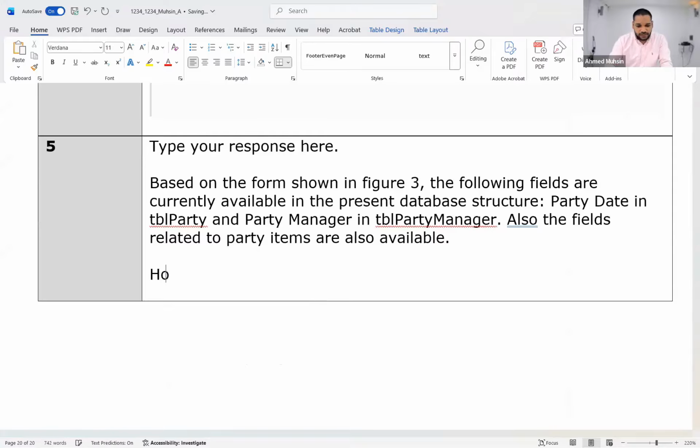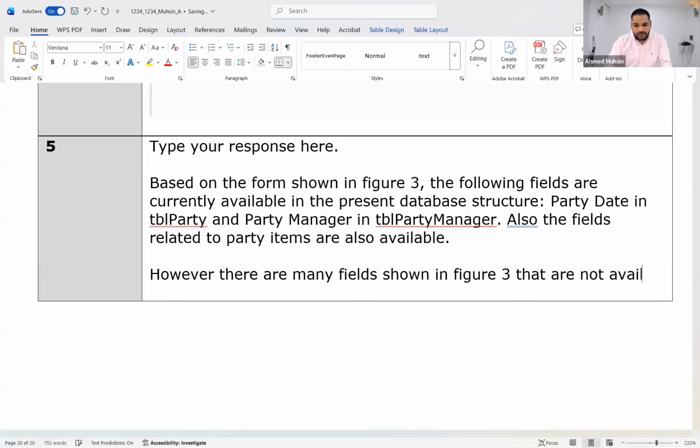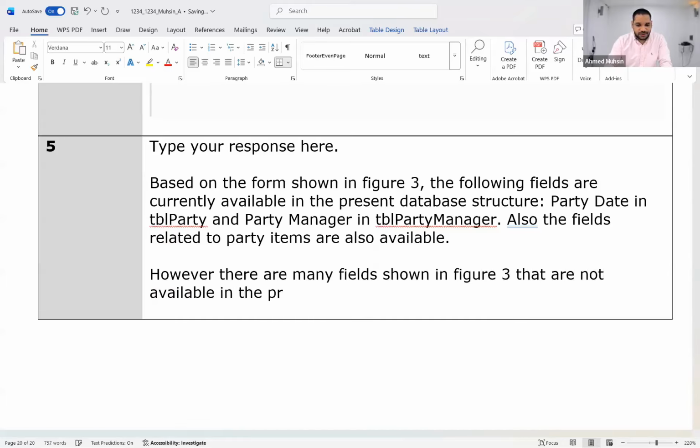However, there are many fields shown in figure 3 that are not available in the present, what's the word we used earlier? In the present database structure. Okay?